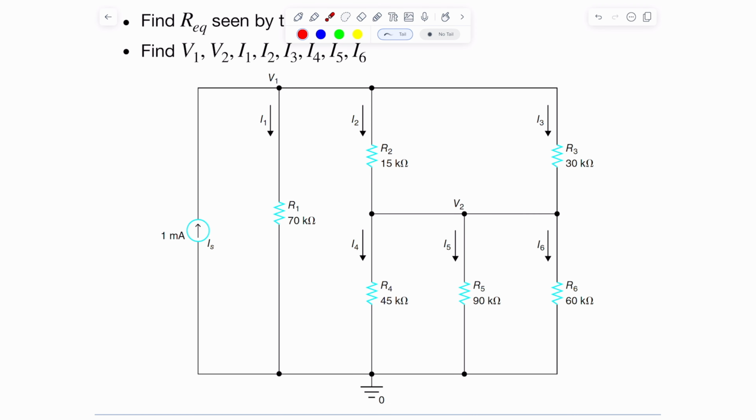Remember, voltage is always referential, so it's a difference between 2 points. Sometimes we assume that the voltage in here is ground or 0, then we say this V is in relation to this particular 0. So what I'm saying is, how high is this point from this particular point? That's pretty much V1, which simply states that the voltage across this resistor R1 is V1. This is plus, this is minus.